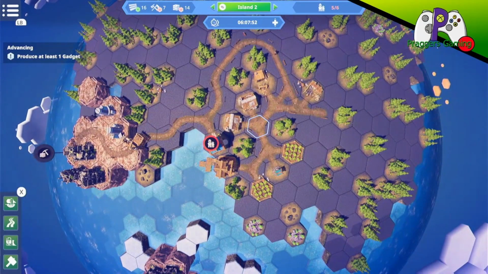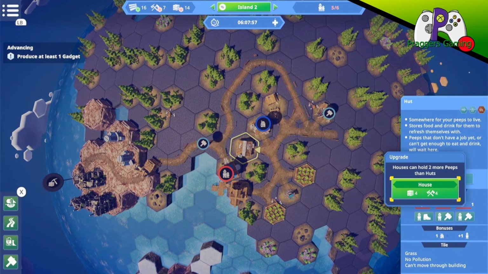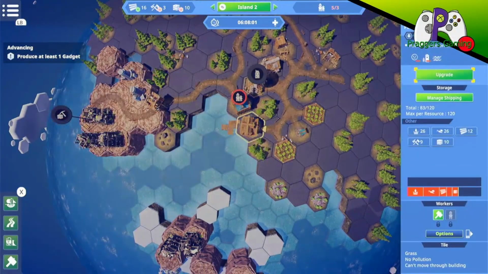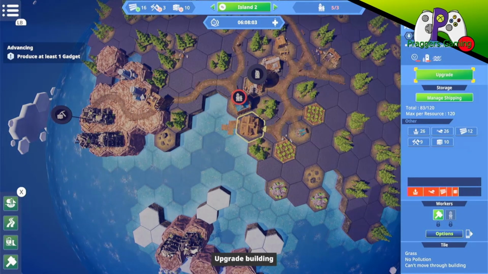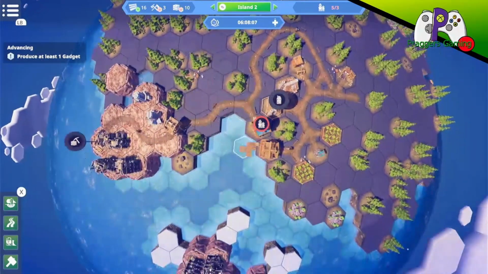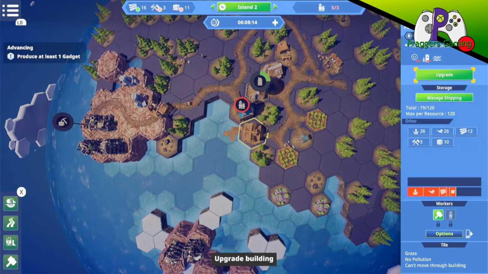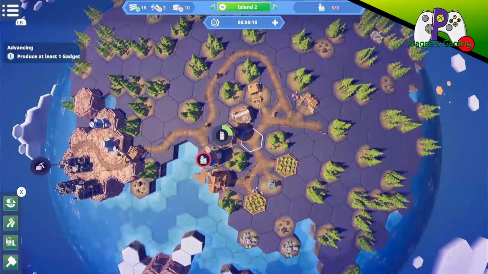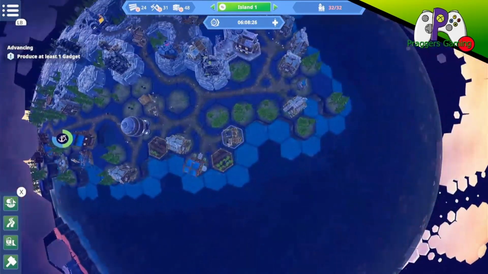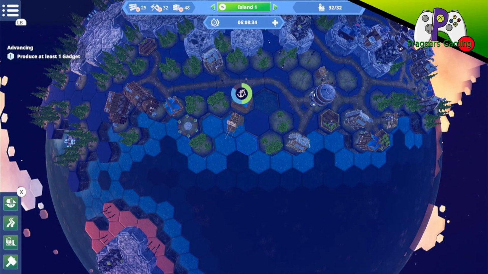You'll get me stone, and we're building. Got food, tools 9 and 10 stone. Upgrade in the house. So the first thing we're going to need to do is ship tools.